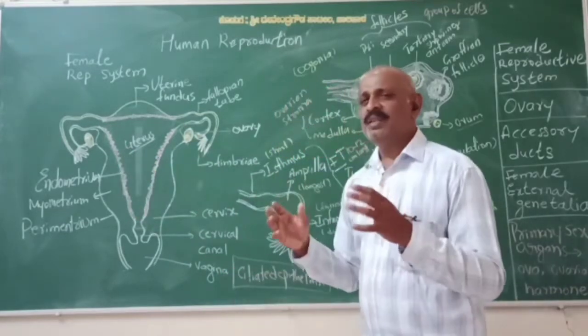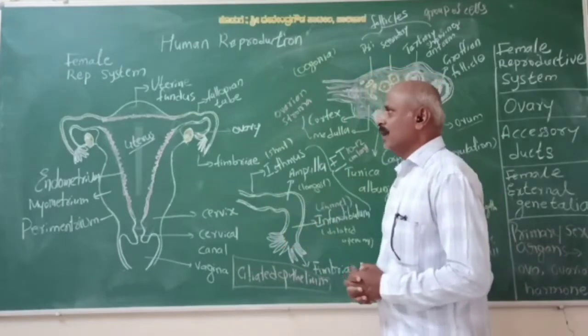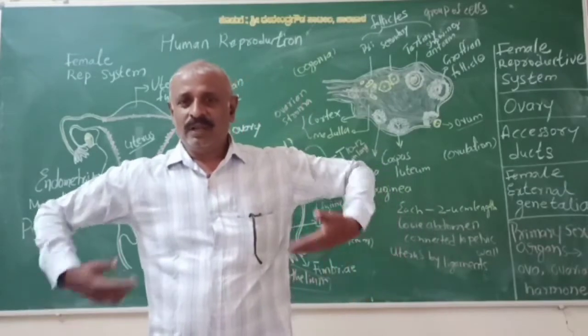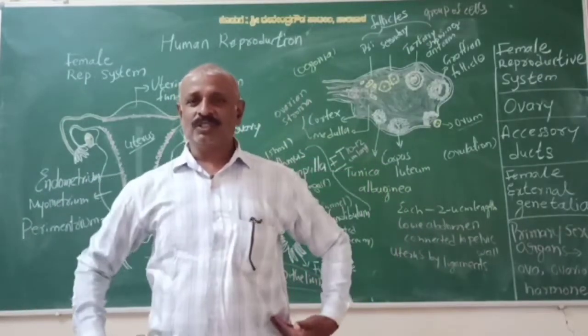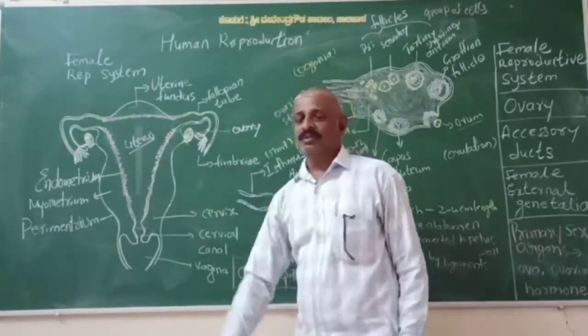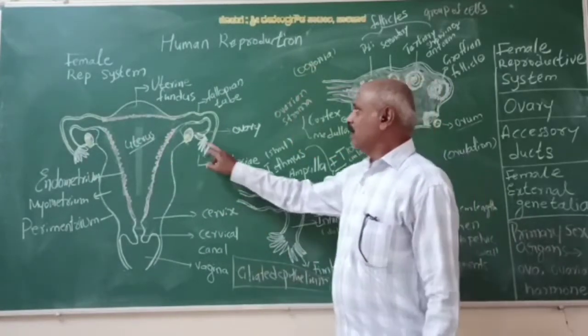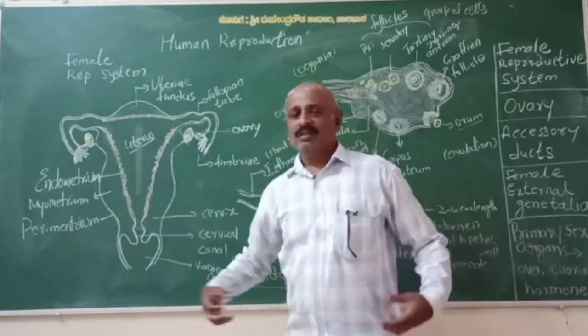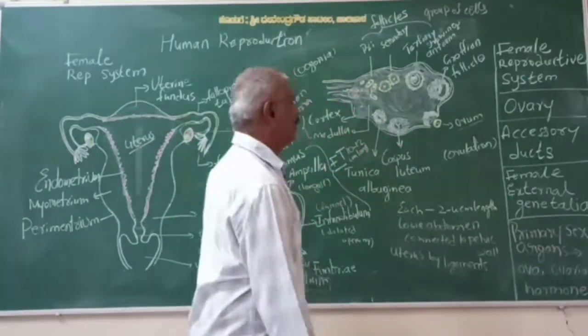And it is very simple. See, it's just like this. The structure you get when you stand with your hands held like this, that same structure is what you see here. You observe that here the ovaries are there, a pair of ovaries.